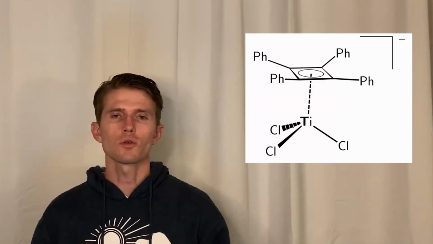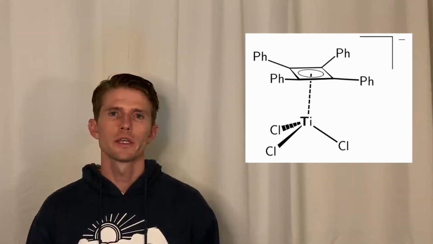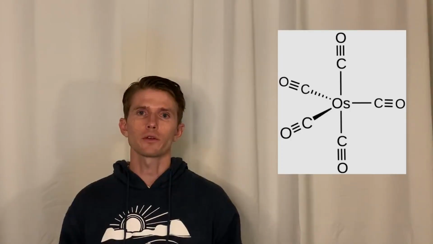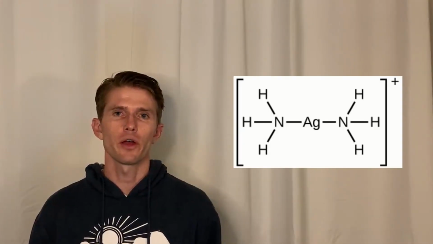The second most common coordination number is 4, and complexes of this number can form tetrahedral or square planar geometries. Tetrahedral geometries are almost always high spin because the splitting is very small. You can also find coordination number 5, like this osmium complex. This is trigonal bipyramidal. Linear complexes have a coordination number of 2, such as this silver amine complex. When carbon is bound directly to a metal, this is an organometallic compound, and this is a full-on field of research that I won't get into.